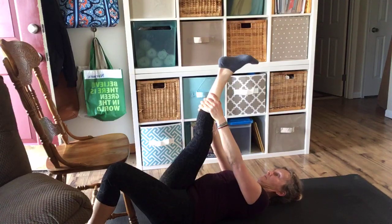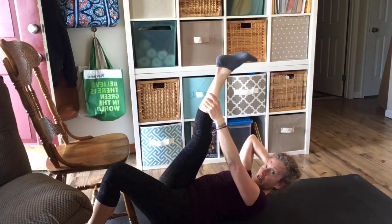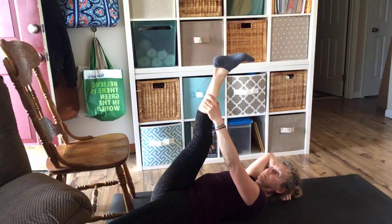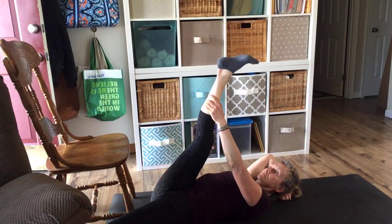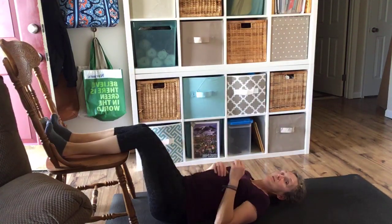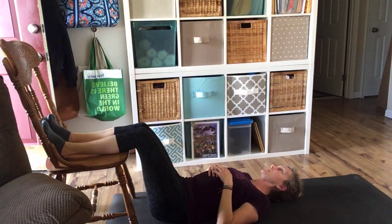Relax your shoulders to the earth. If you need a pillow under your head, right? Some people might. You could always put a hand under there. If you want to, extend the right leg along the floor. And relax. Fantastic. Give those legs a little shake. Replace those legs to that chair. Relaxing the back.